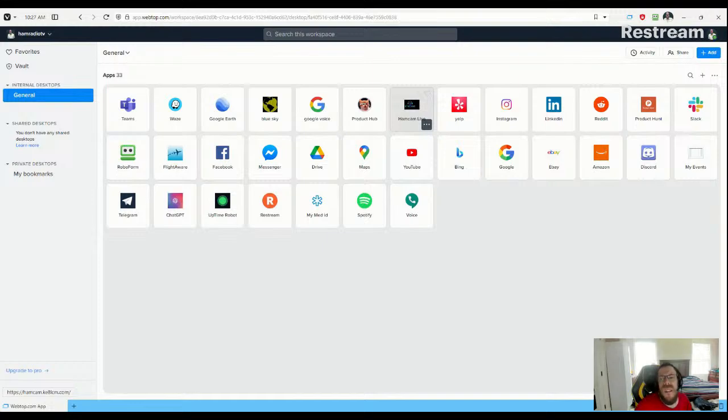So, like, I got one that's HamCam Live. So when I click on that, that brings up the dashboard for HamCam Live. And if I want to not use the application, all I have to do is just exit out of it and everything. But what's really nice too is that you can have multiple things in here. Let me show you the other thing that I've done.